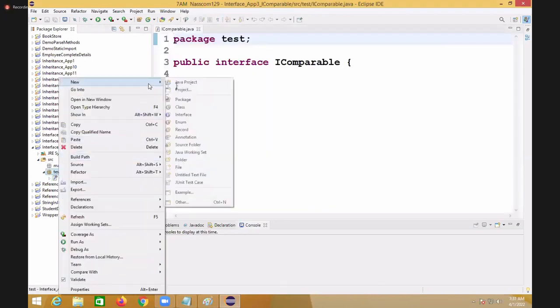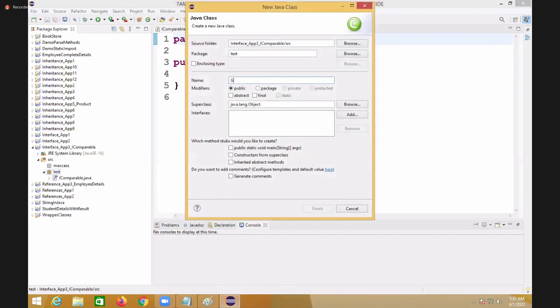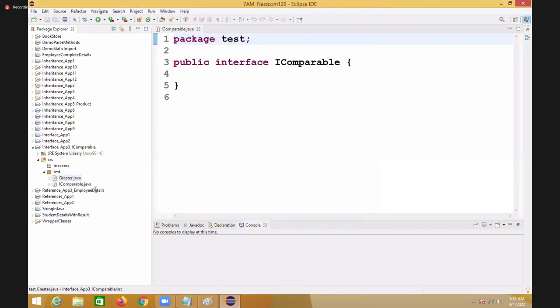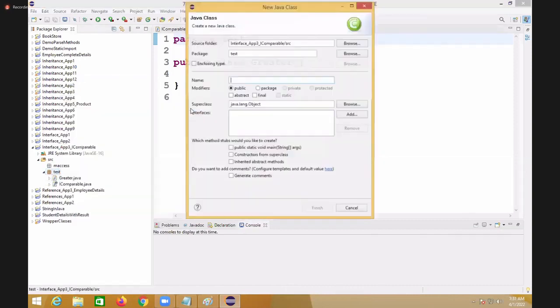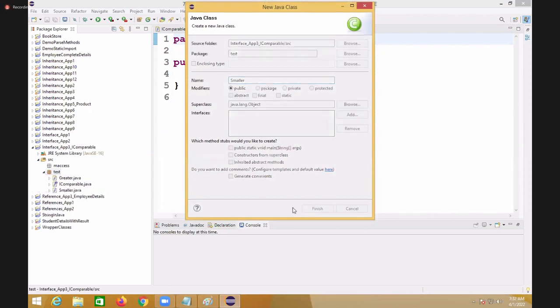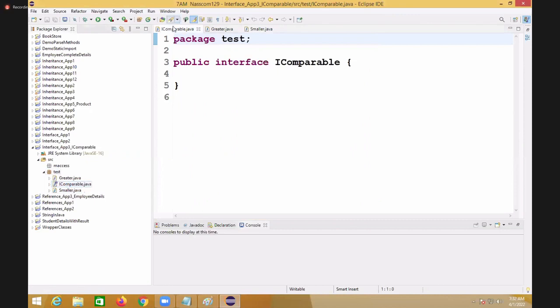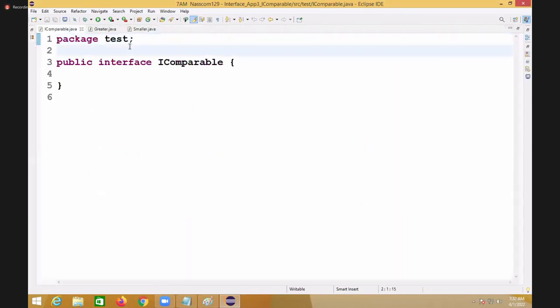I am taking one class Greater, and one class Smaller. Greater and Smaller will come with IComparable.